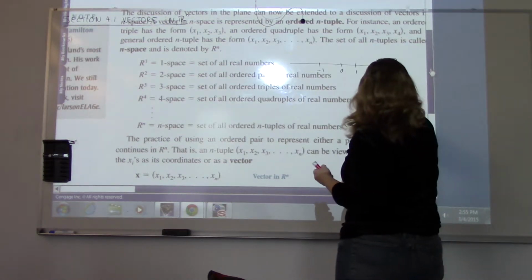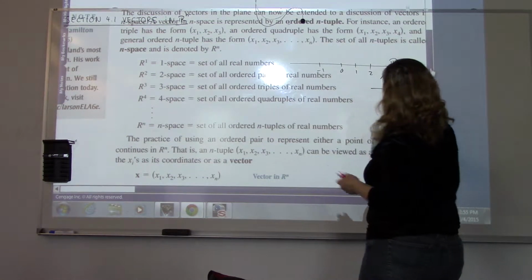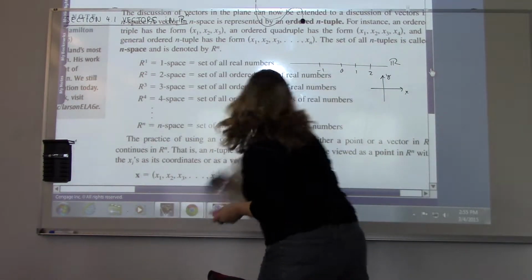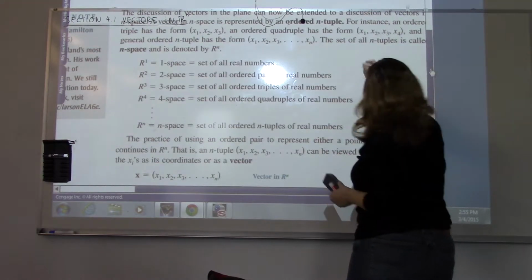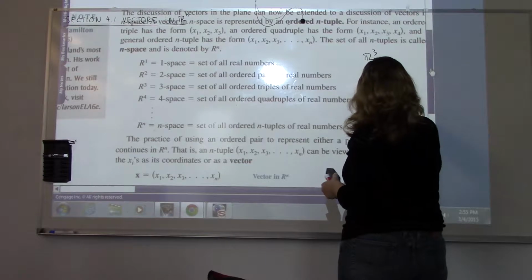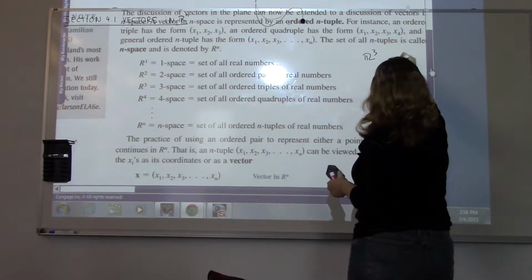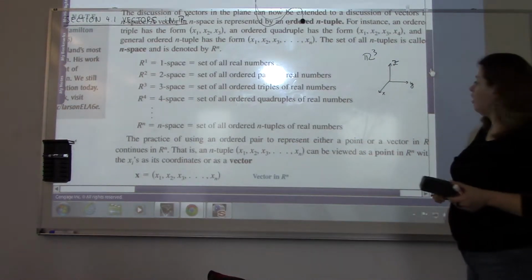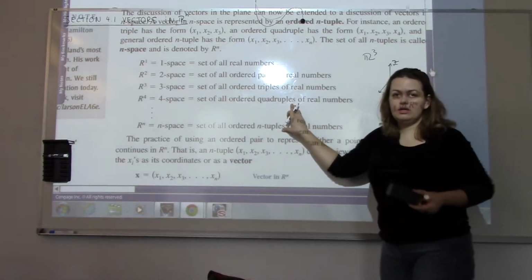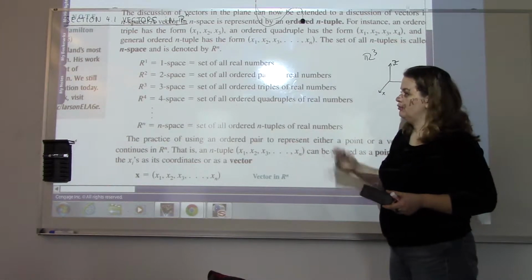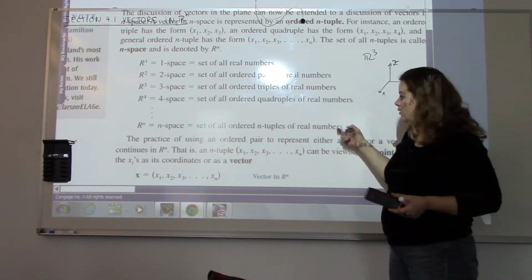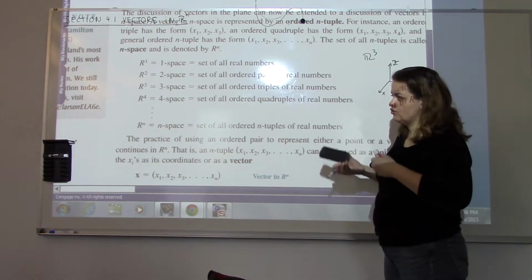R2, we just graphed a bunch of things in R2. We have our x and y coordinates. In three-dimensional space, so in R3, if you're in Calc 3, then you've been graphing things in 3 dimensions there. So it's going to be much harder to draw vectors in R3. And we really can't draw anything past R3. So 4-dimensional space or n-dimensional space, we can't really draw that.